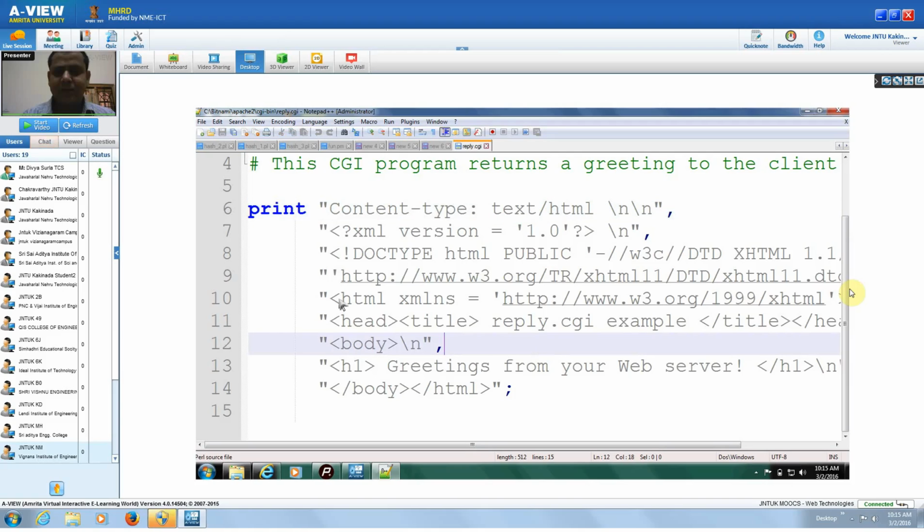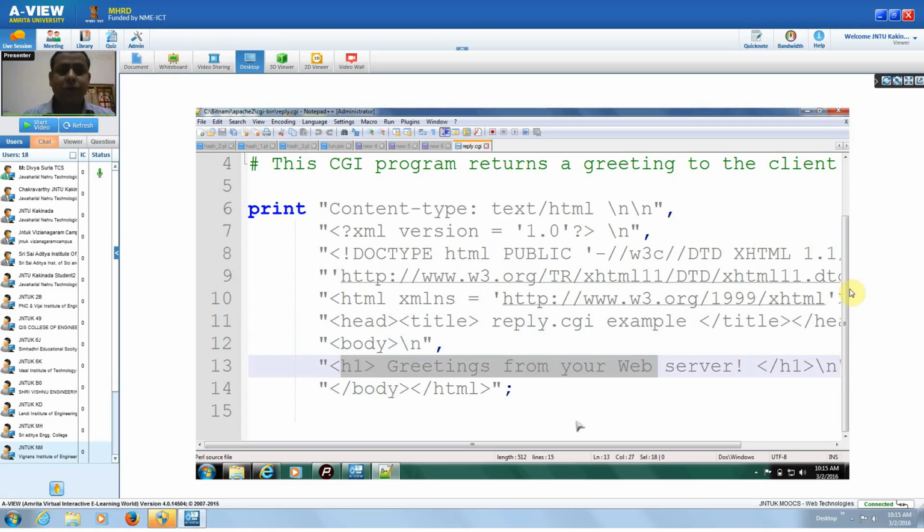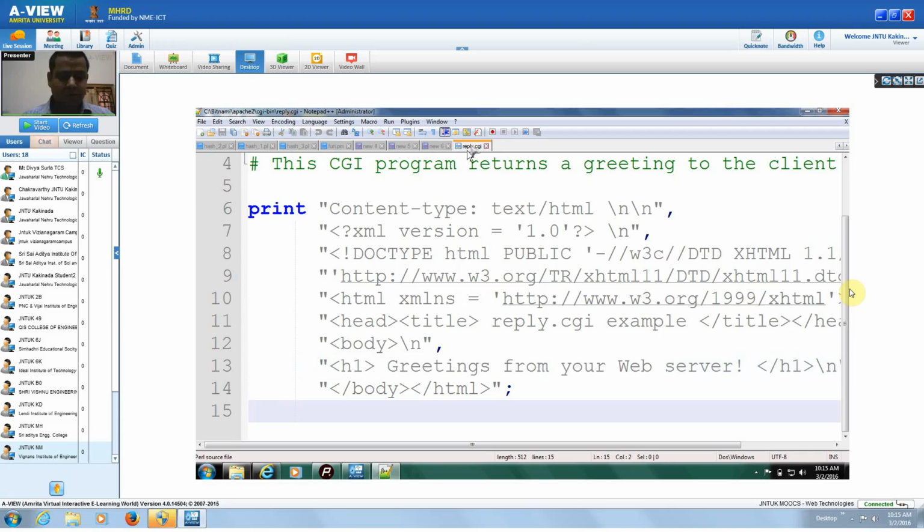Then we start with HTML, and we need to end with HTML: heading and title. Next, the body, what I want to print in HTML format, meaning on the web. I am printing that content. This way we can execute everything.